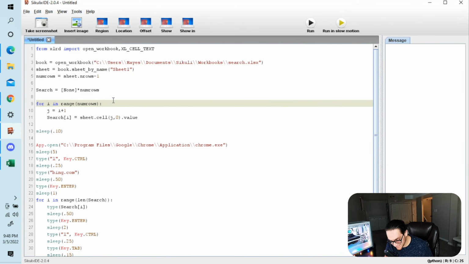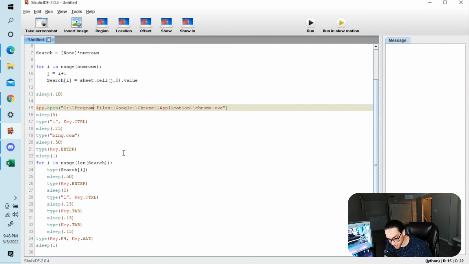After that, the next thing you have to find the file path for is your browser. In this case, we are using Chrome. In the other browsers, Firefox or Edge or whatever, it should be pretty close to whatever I put in the doc. If it doesn't work, we'll find out. But so, C, Program Files, Google, Chrome, Application, chrome.exe. I think Chrome always installs in that spot, so that should work.